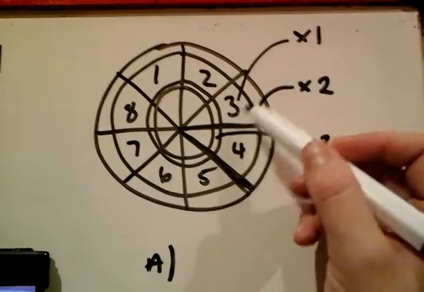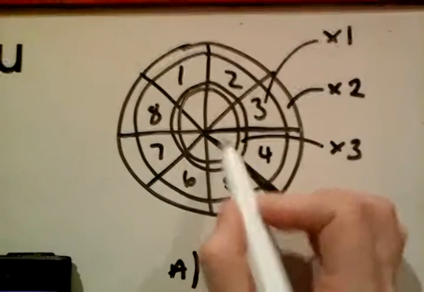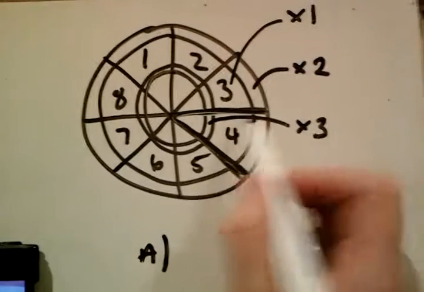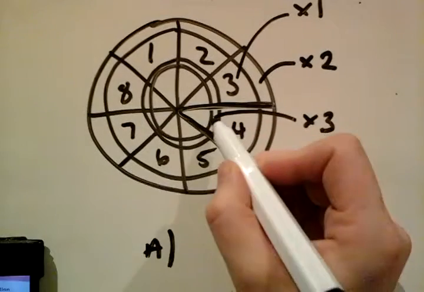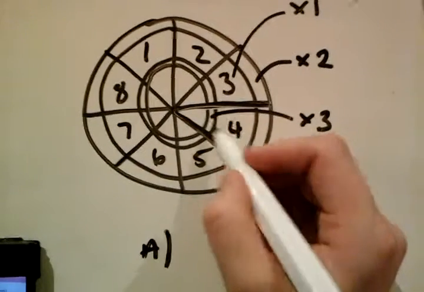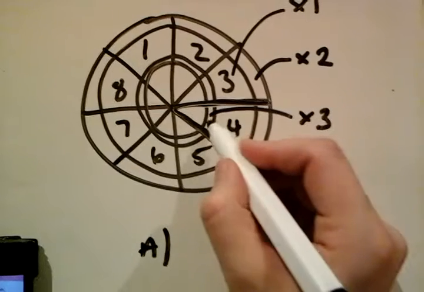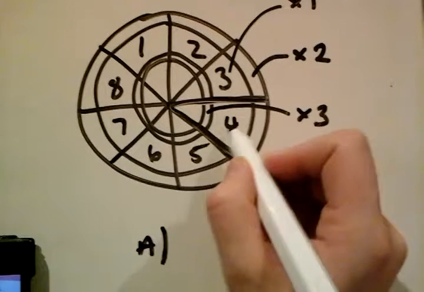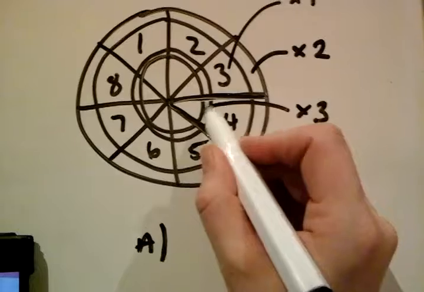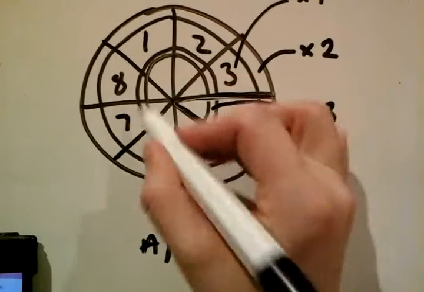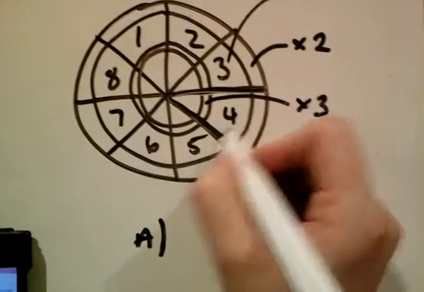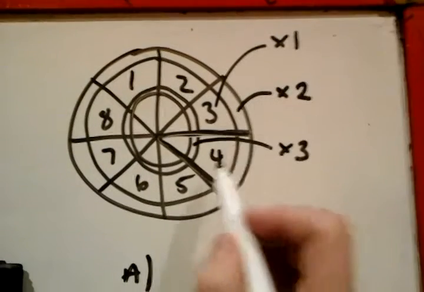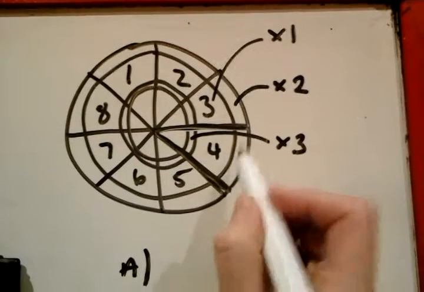if a dot lands, you see this is just slightly highlighted to help you out. I'm going to do 4 for you. If a dot lands here, in this bit here, you times the number by 3. So in this case, if it lands there, it's 4 times 3. It's all times 3 in the circle. If it lands here in the yellow bit, it's times 1. But if it lands on the outer bit, it's times 2.